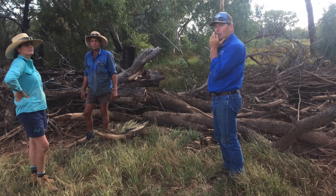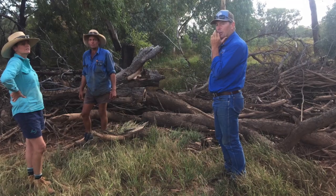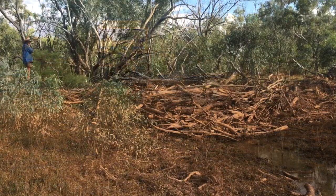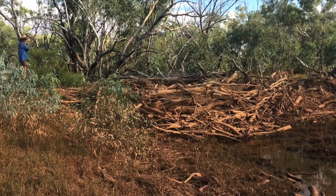We brought on Glen Landsberg from Southern Queensland Landscapes. We basically went around with Glen and picked some spots — choke points — put some timber structures in them. Glen did a heap of marking out, and we put a heap of low profile spreader banks in some of these bare clay pans to try and get them to come back. Within 12 months we've seen great results. First 12 months, a lot of weed, but after that the grass came. It's very surprising.